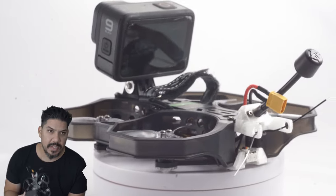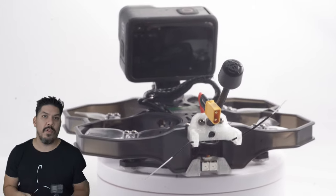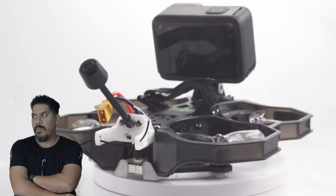This Protek series seems to be the best bind and fly series that you can buy. But if you did want to get a custom one made, if you wanted only one Cinewhoop to kind of handle your needs, big or small, I still would recommend the Squirt V2.